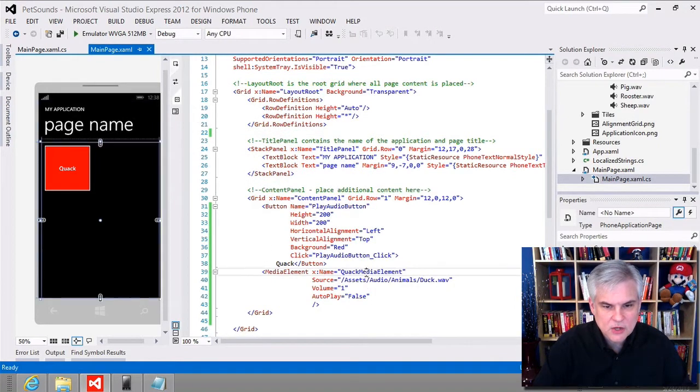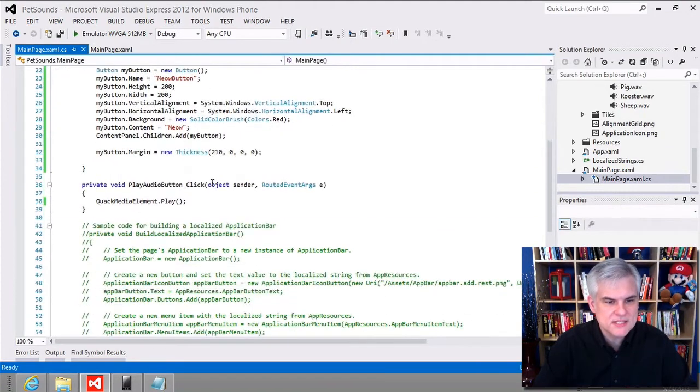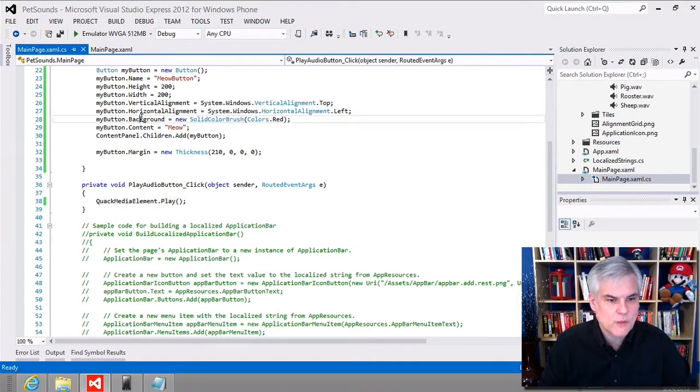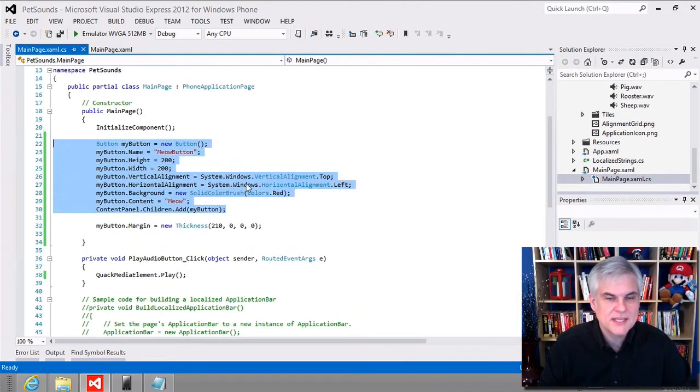We called it Quack Media Element, and then call its methods and properties here in the code behind without having to create an instance of it or reference it in some way. We were able to just use it, and we were able to use it because it's defined in the class just like had we defined our button inside of the imperative C# code that we wrote.